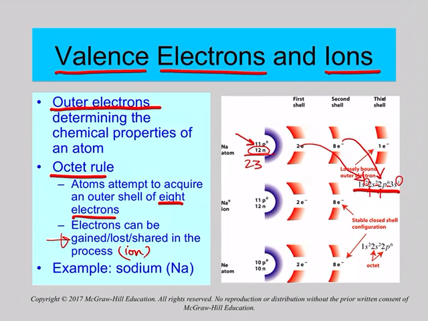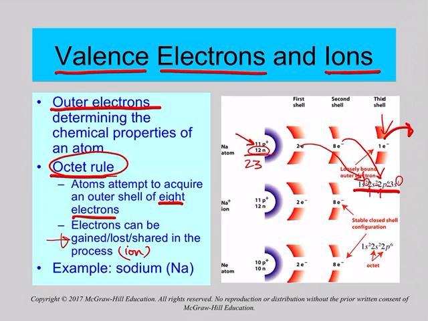So what's going to end up happening is it does not like to have this 1 outer electron at all. It wants to have 8 outer electrons. It wants to obtain this octet rule right here. So what it's going to do is end up losing this electron. It's going to give it or share it, or mostly what's going to happen is it's going to form an ionic bond with something else, which we'll get into here in a little while.